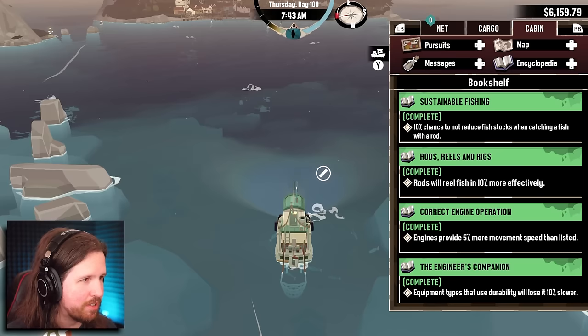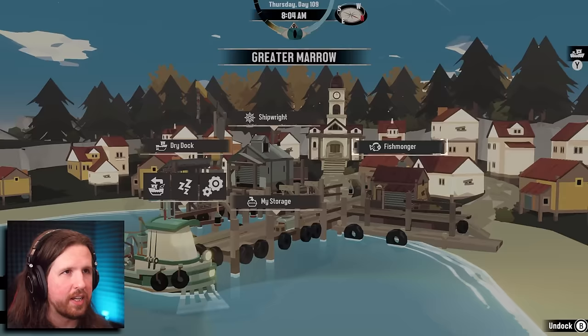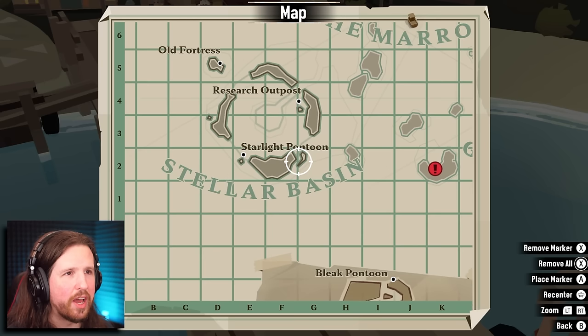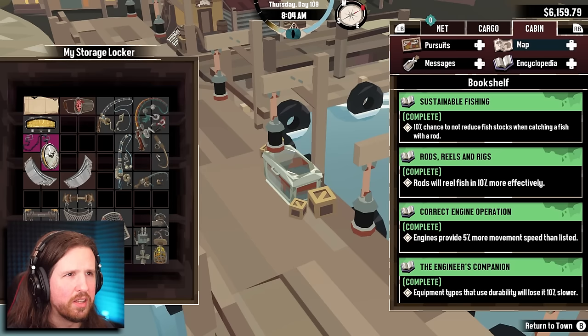Okay, here we go. I'm gonna get crab pots. I'm gonna set them up. Actually, can I see? Let's see. Do I already have crab pots? I've got crab pots here. Okay, so the Gale Cliffs is already set up. We just gotta set up crab pots at the Stellar Basin, the Devil's Spine, and Wizard Strand. Maybe I can get... Oh, wait. Oh, I've already got some. Holy hell. Look at all this stuff.